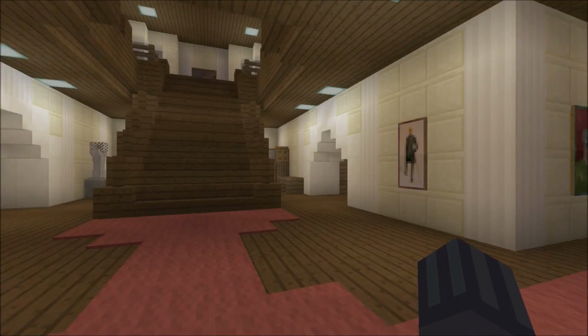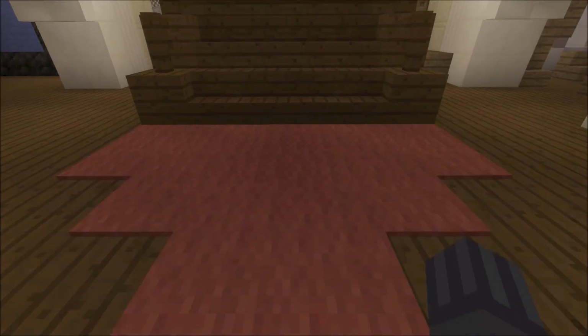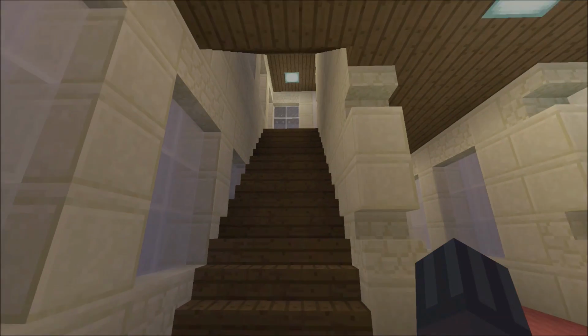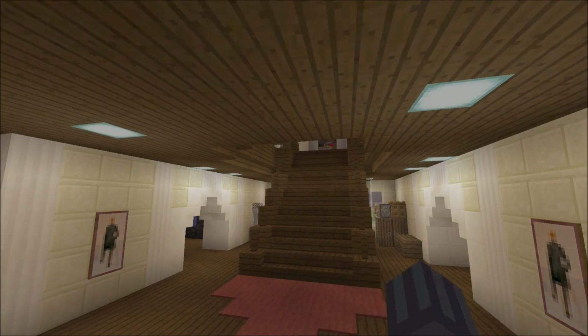Okay. What to start with first? Well, we got a big staircase. That's kind of new. Before, I used to have a staircase going down. Now I have one that goes up to the second floor, just to look nice. I do have staircases over here, for those who don't know. Obviously, I didn't have to put this staircase here in the middle. I just thought it'd look nicer.